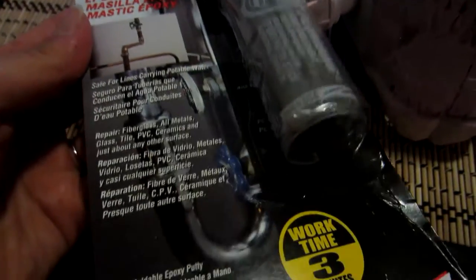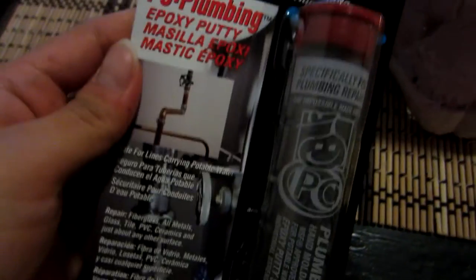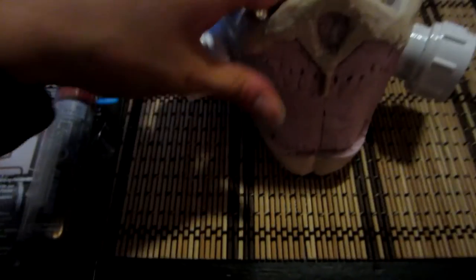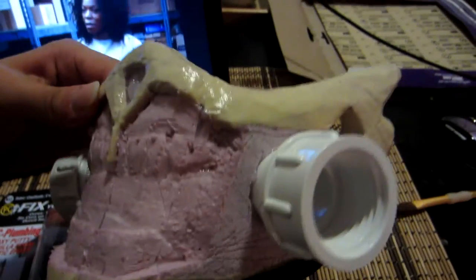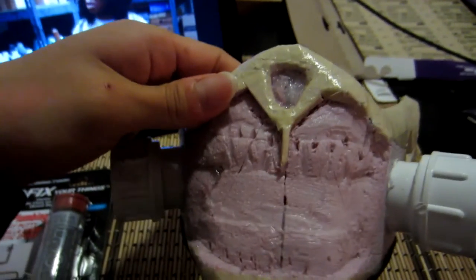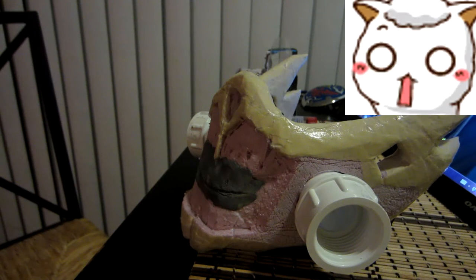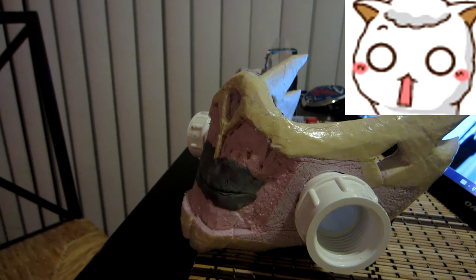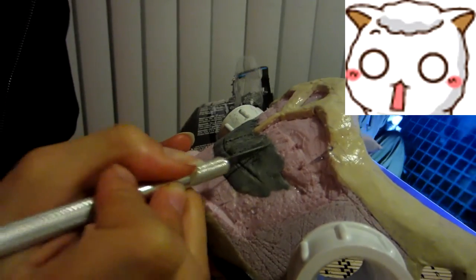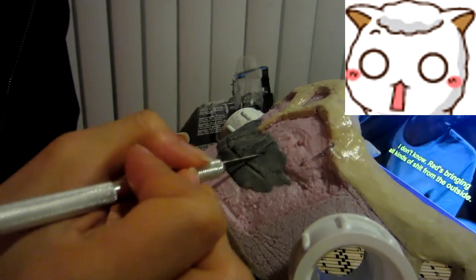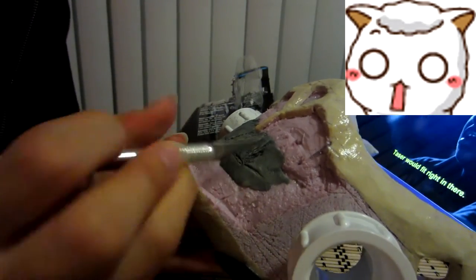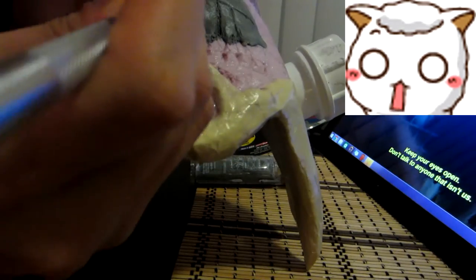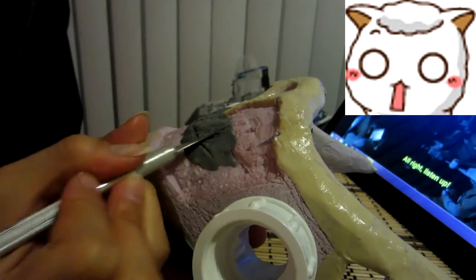Now that we have a nice base to work from, what I did next was take some epoxy, which though I highly recommend working in a ventilated area. I did not realize this is going to stink as badly as it did and I got very sick afterwards. So what you're going to want to do is take the epoxy, mold it a little bit after you break it off, and you're going to stick it to the front of the mask just in the area marked off for the teeth. Once you've mashed it on the face, take your small exacto knife and start carving in a tooth-like pattern. I went for a longer look on the teeth on top and then a smaller row of teeth on the bottom.